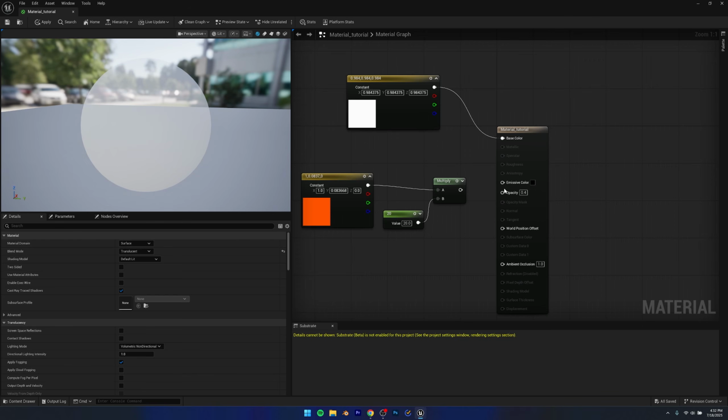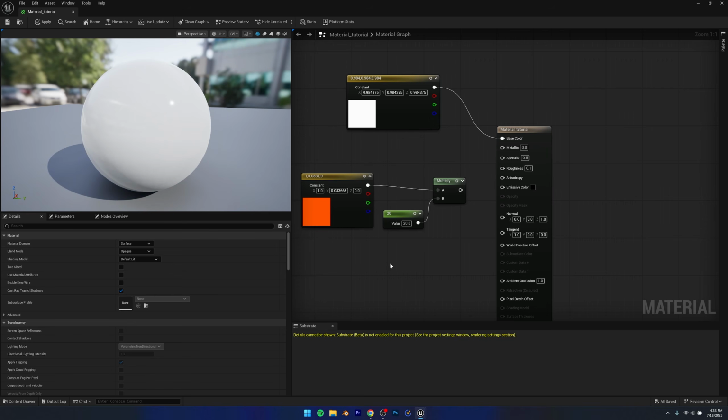Just keep in mind that if you set a material to translucent, you can't really have metallic, specular, roughness, all those things. And generally, you rarely have to ever use translucent materials. And even if you do, most of the time you don't even need these properties. So I think it should be good. I don't think it's going to be that major of an issue. Let me just set it back to opaque. You can see that there are other options as well. But we're just going to set it to opaque, and that's going to be good for us.